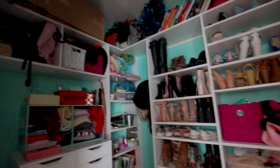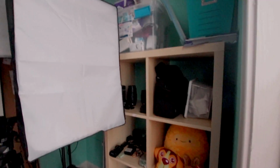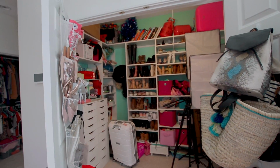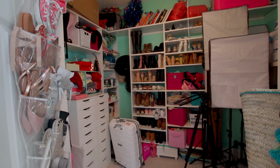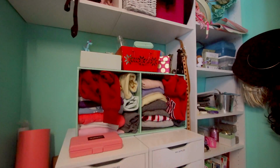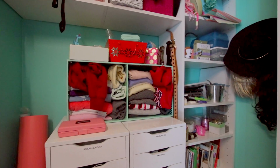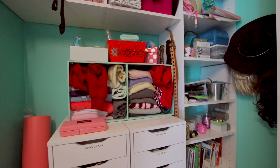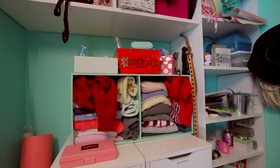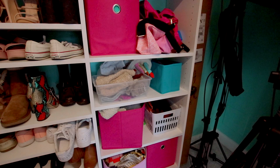Okay, so clearly, as you can see, this is a very full closet. It's just mostly not clothes though. Like I have all my camera equipment in here and some other bags and stuff. So I have a lot of shoes and I don't wear most of these shoes, so definitely gotta get rid of a lot of those. And then also this whole sweatshirt thing right here really needs some help. I probably don't wear like 70% of these sweatshirts, so gotta get rid of a lot of these. And then right here I have scarves and tights and stuff like that. Probably won't really touch that too much.